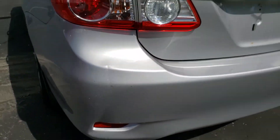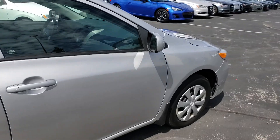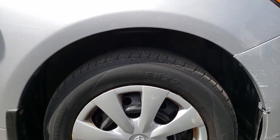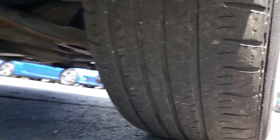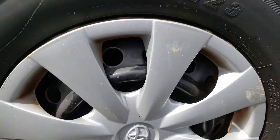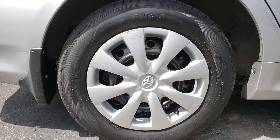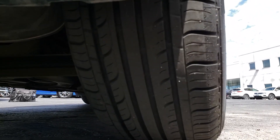A couple of chips along the rocker and another bump on the rear quarter panel. Paint thickness verification shows no metal panels have been repainted. Starting on the passenger side, the tires are Evergreens all around. The front tires are a little more worn than the back — only about 3/32nds of tread left, and they are getting a little cracked. The front tires were produced in 2016.